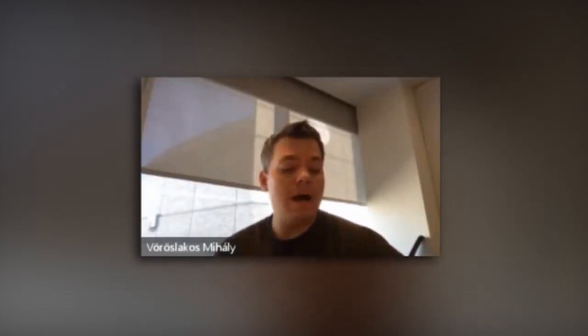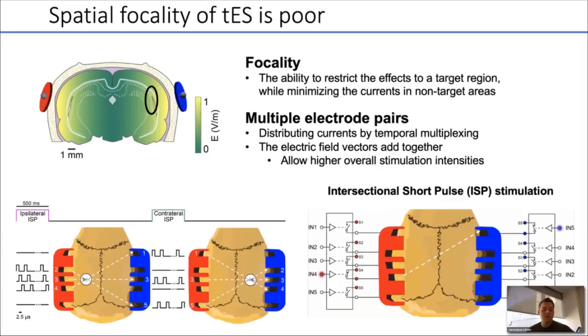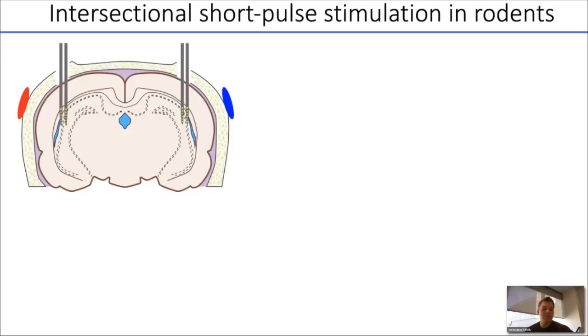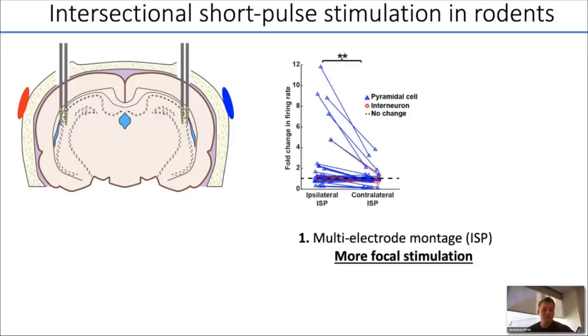To test whether ISP can modulate ongoing brain activity, we applied the stimulation targeting the ipsilateral or contralateral hippocampus, which you can see on the bottom left side of this slide. Next one. To measure the neuronal activity, we inserted a silicon probe into each hemisphere and recorded single unit activity in 8 anesthetized and 1 freely moving rats. On the right side, you can see our population results. 55 neurons show the laterality effect.